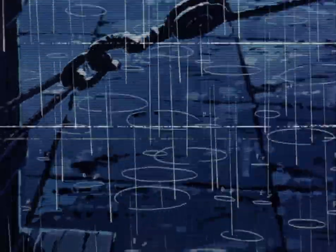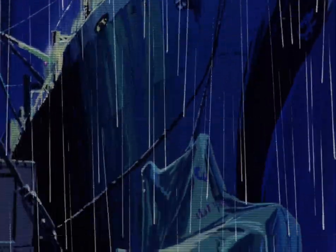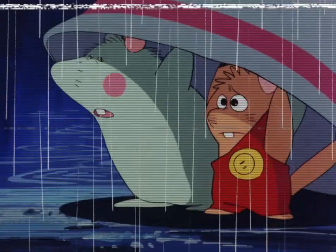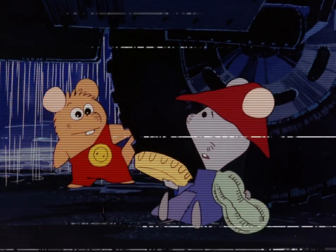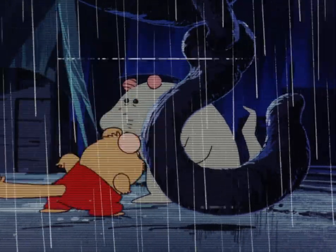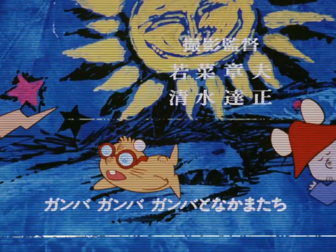The art — oh my gosh — it is designed by Shinichiro Kobayashi and also has background art by Kazuo Oga. Both of them worked on Ienaki Ko, which I'm watching right now, and it is literally scenery porn, and this is kind of no different. Every shot of this looks so good, and it isn't just the backgrounds. The animation is super stretchy and expressive and bombastic. I don't know if Kanada worked on this, but it seems like something he would have had some involvement in. There are some incredibly nice cuts, some fluid Sakuga moments that are really impressive for 1975. The colors are so bright and the palette is really juicy and great.